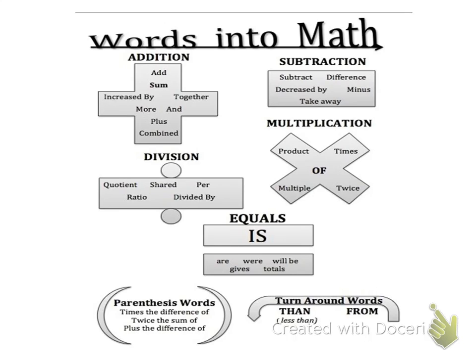I'm going to hand this sheet out to you. Words in math. These are specific words that you know mean certain math problems. Like, for instance, product. We know that's multiplication. Is means equals. Add means addition, okay? I'm going to pass this sheet out to you so you have a copy of this. As you see on this paper, it gives us all the different words that mean the different math operations. 4 main operations: addition, subtraction, division, and multiplication.